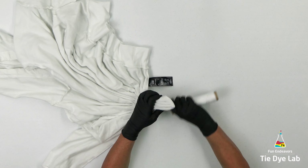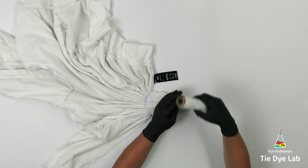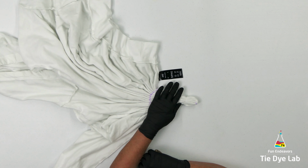I'm going to continue fan folding on either side of this initial line and tying it with kite string as well.